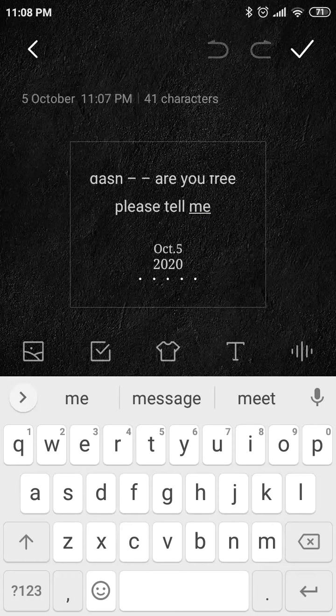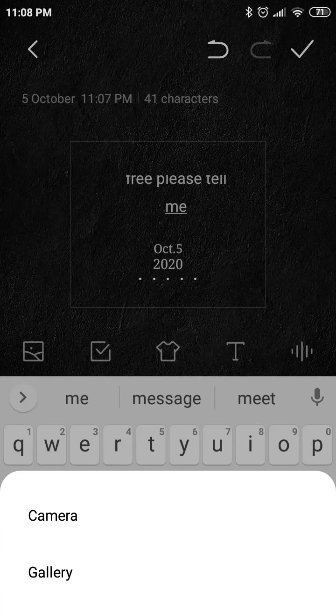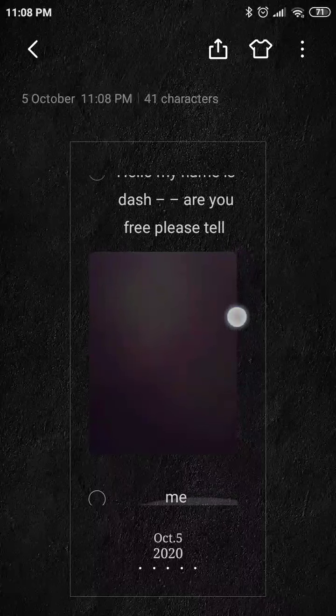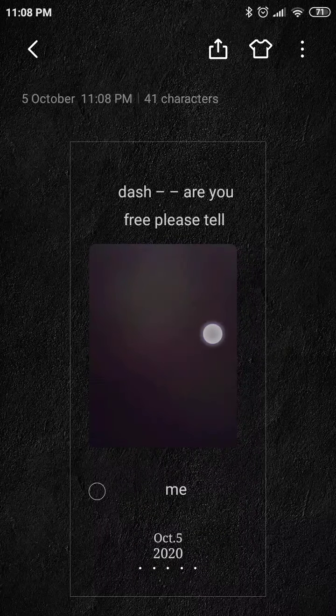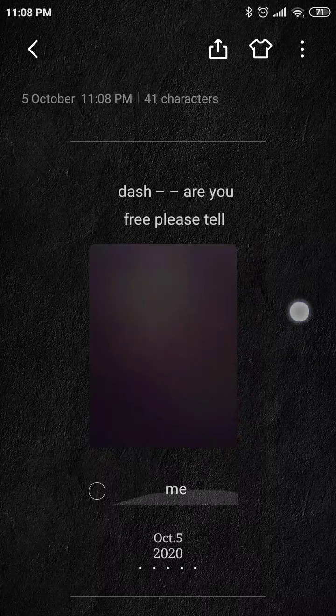Next thing you get, here are pictures. If you want to add pictures, how to add pictures? You go to camera and click your own picture, or you go to gallery. Once your picture is clicked, you will get a tick mark option and you have to put this on tick. Right over here you have it, and this picture will be added over here. If you don't want to click it and you want to add it from the gallery, or you want to save this picture in the gallery, you can surely do this.